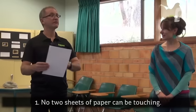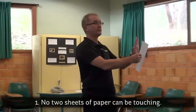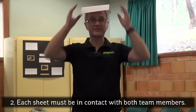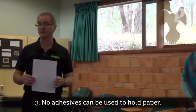One is that one sheet of paper can never touch another sheet of paper. So that stops you from putting two together between two hands. You also, anything that is affixed must touch both of you. This does not work. Unless, of course, in this case, Lisa puts her hand on my head to keep it there. That will work because it, exactly, thank you, Lisa. So that would actually apply because it involves both of us to keep it there.